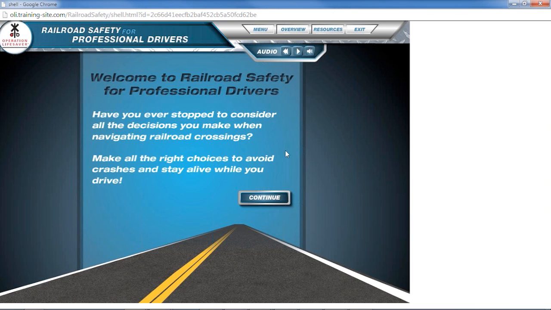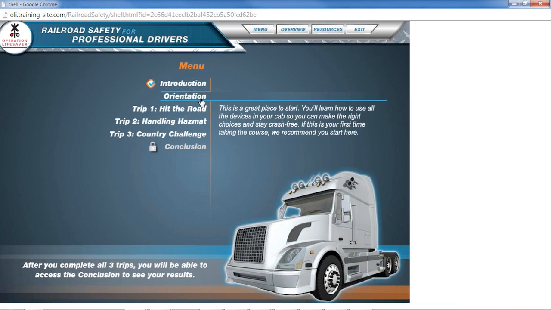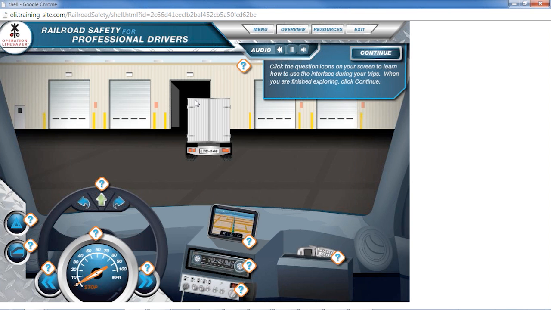So on screen now you see the Operation Lifesaver course, and what we are doing is we have a brief introduction, and then you can go through an orientation, and then you go through 3 different trips. So orientation, again, is our example of onboarding.